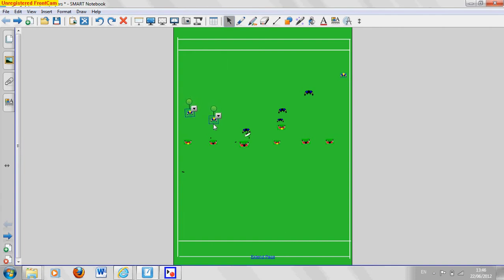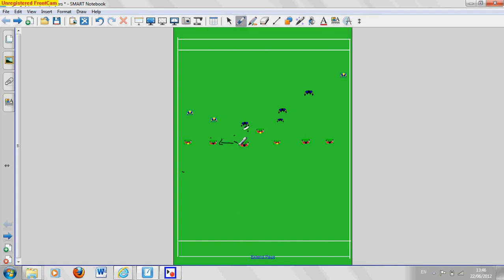So what you're going to notice is by running straight, you can obviously try and take them on, as some players will. By running straight, the marker will be in the thick of the action at this stage as well. She'll be coming over to make a tag. So by keeping a straight line, there's a much larger gap between the two defenders.